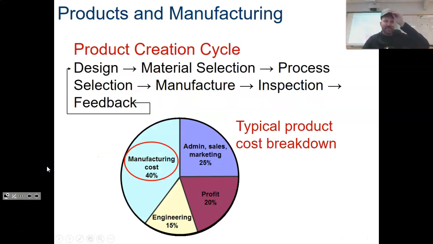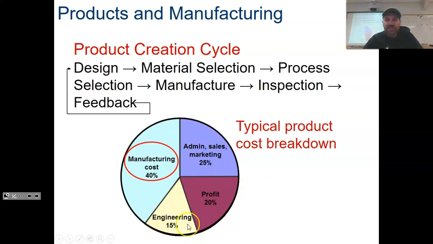When you buy a Yeti cooler, man, why do those freaking coolers cost $400? Right? It doesn't really cost $400 to physically make it. It maybe only costs $40 to make, but the marketing, they slap their name on the side of a NASCAR, they slap a billboard up, they put an ad on the internet. Like, sales and marketing is 25% of that. They're spending $50 doing that. How much do they keep in profit to pay everybody?